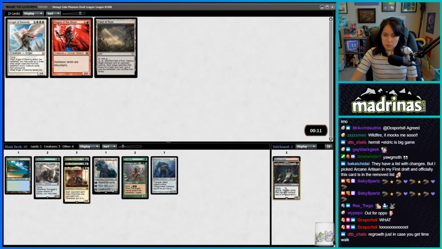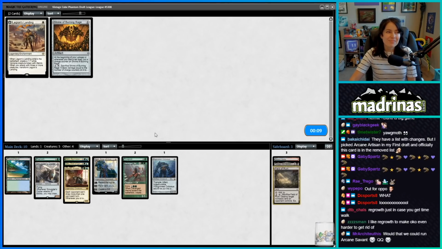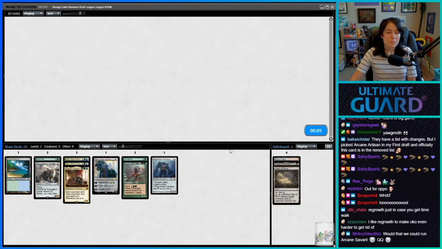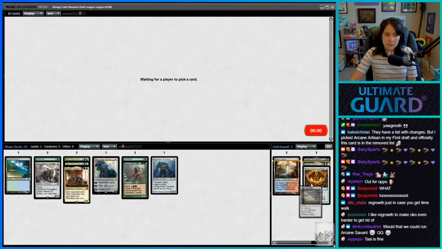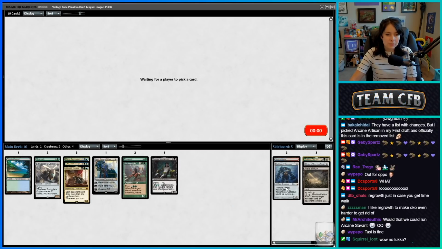Elder Gargaroth was replaced for Wilderness Reclamation. Thank God. Why Wilderness Reclamation has stayed in for as long as it did is beyond me. We might actually... Nah, we're not gonna play that, let's be real. Yeah, we might play Sea Gate. I don't think we're playing the Blightsteel. No Luca Squirrel, I know, I'm disappointed.